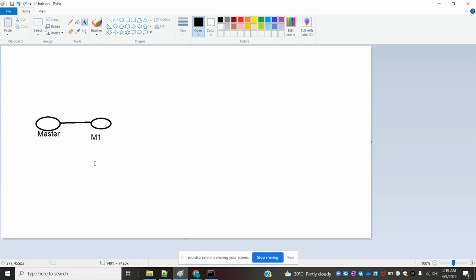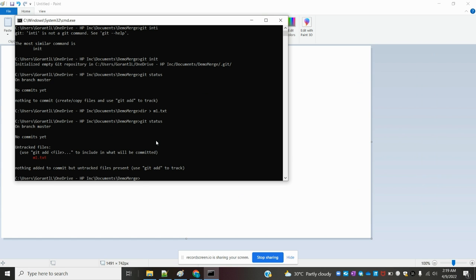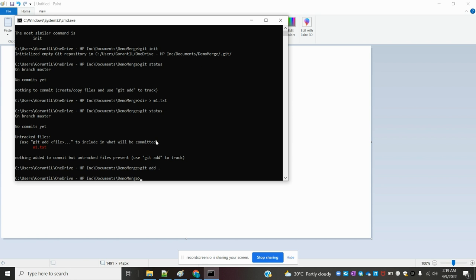Now I'm going to run git status, and one file is added. Running git add dot adds all the files, or else we can add m1.txt. And I'm going to commit my code, commit hyphen m, adding m1.txt.